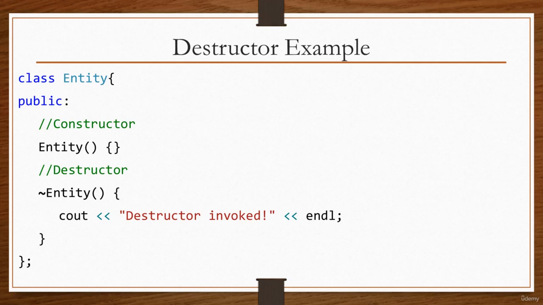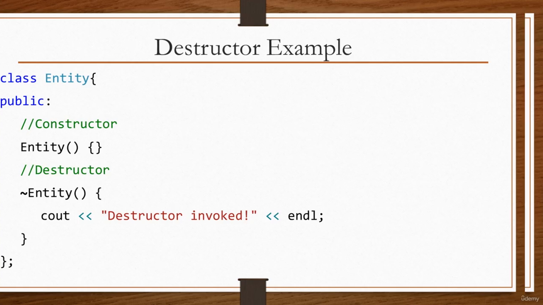You can see this entity class has a constructor and a destructor. Both are declared and defined within the class body. You can see the constructor doesn't do anything in this case, it just has an empty body. And the destructor has a single statement in the body, a console output, destructor invoked. Also notice that the destructor is prefixed with a tilde. The opening curly bracket doesn't have to be that way with the destructor. Again, the compiler doesn't care about white space. It's just this way because of space constraints.